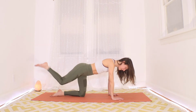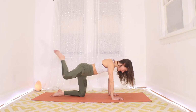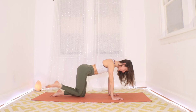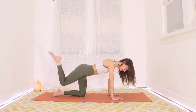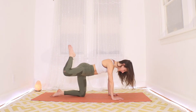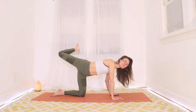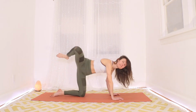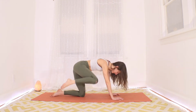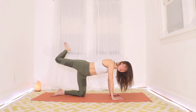Okay, keep the hips level for now. We'll open that hip up in a moment. But before we do that, let's level them off, circle it out. Rewind that. Okay, now open it up. Pick the hip up. Big circle. And rewind that.